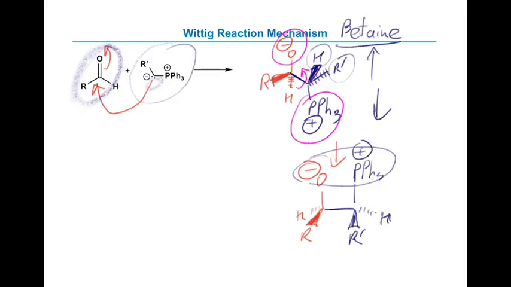What happens now if I go palm to back or back to palm? Your thumbs are bumping into each other. So of those two, palm to palm or back to palm, which one do you think is lowest energy? Palm to palm, right? Or back to back. Those are enantiomers, but palm to palm wins, right?